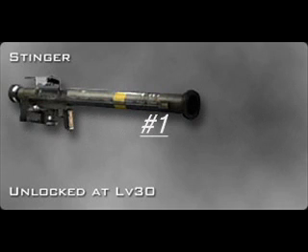My number one choice for launchers is the Stinger. People are probably wondering why I chose the Stinger, since you can only take out air support with it. But it is probably the best choice for taking out air support. It requires a simple lock-on and is almost always a one-shot explosion, except for, of course, support that has flares.